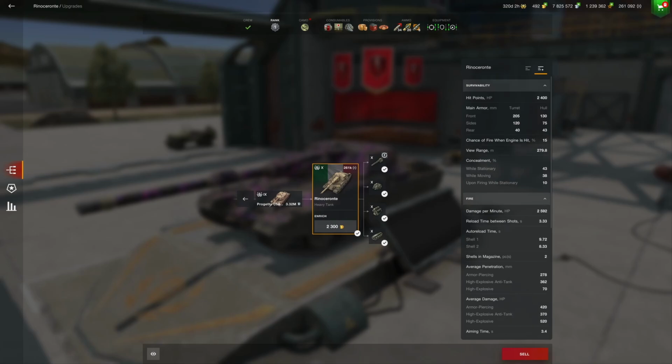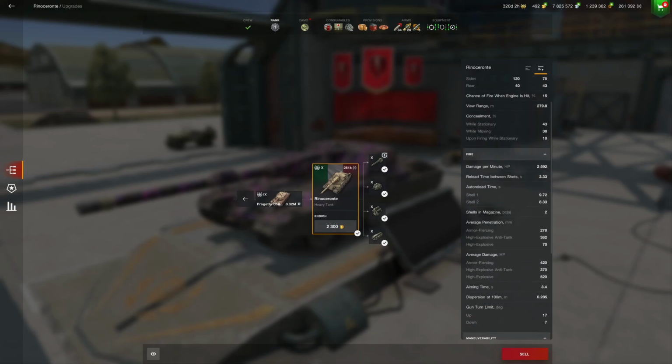It has 2,400 hit points with turret armor of 205mm and 130 on your hull. So you're not bouncing much on the hull, but you will get some bounces on the turret if you go hull down. You also have 279.8 meters of view range, and you do have a concealment of 43 while stationary, 38 while moving, and 10 upon firing. This is like medium concealment, which is really nice.